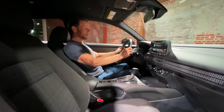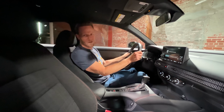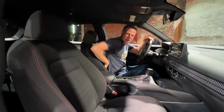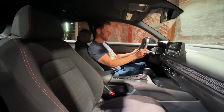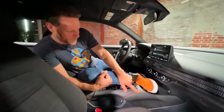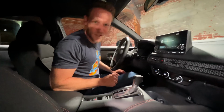And then last is, I forget the name that Honda gave them, but the new seats are recontoured to be more comfortable and less fatiguing. And my complaint with HR-V seats was always that there wasn't enough static lumbar support down here. That is no longer the case. These are super comfortable seats. Also, I like the stitching in here. If you can't tell, I feel like this was almost made for me. We'll call this the Mica Spec HR-V.